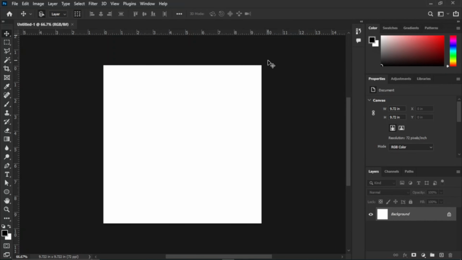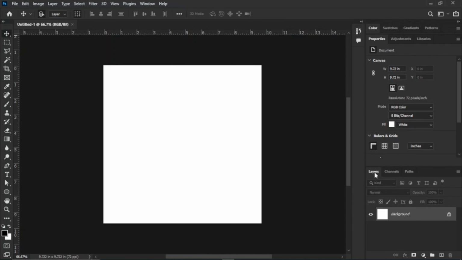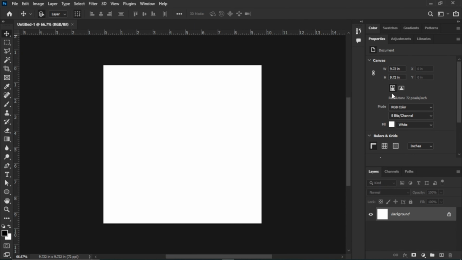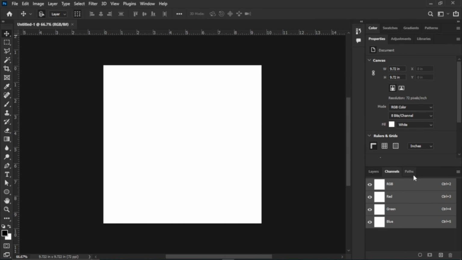Okay, so we'll do the arrangement of the working space and then customization of your worksheet or your canvas in our next video. And then we learn something small about RGB and then channels too in our next video, which is layers and then channels. So when you're working in RGB, probably you'll be working in layers, and then when you're working in grayscale or multi-channel, you'll be working with channels. When you're working in RGB, you'll be having your red, green, blue channels here, which of course the layers are what you worked in. So graphic designers mostly use the layers, while the textile designers mostly use the channels. Some also use it with the layers, depending on what you want to achieve.